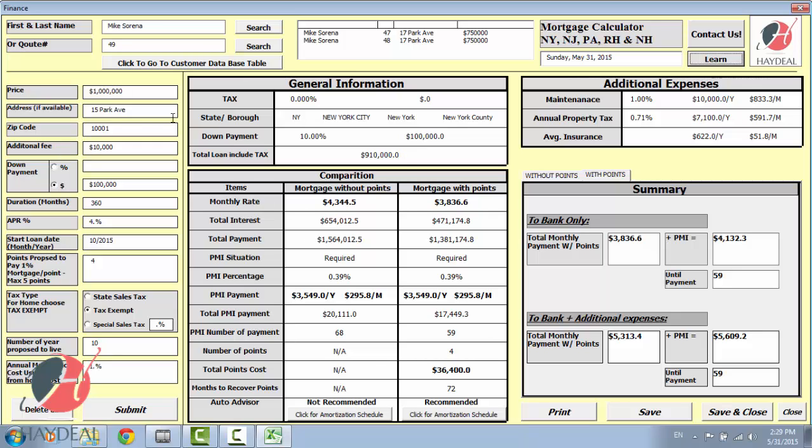If you just need to buy a car, not a mortgage, let's enter the information. Let's say the car is going to cost 10,000, and your zip code is required. Let's say it's 11209. You don't need to enter the address, but if you want to, it's okay.